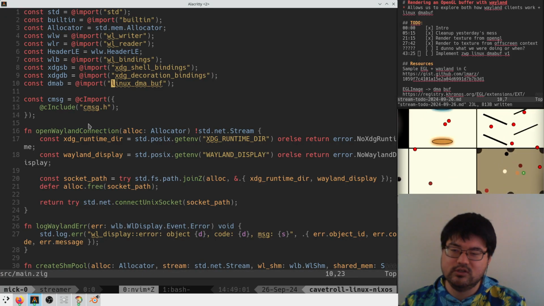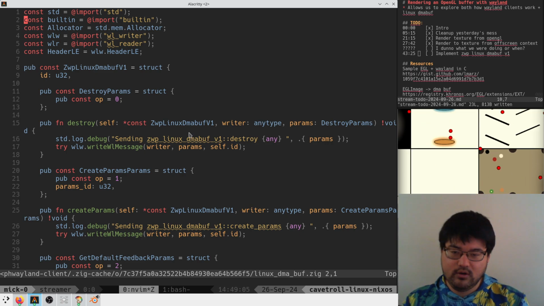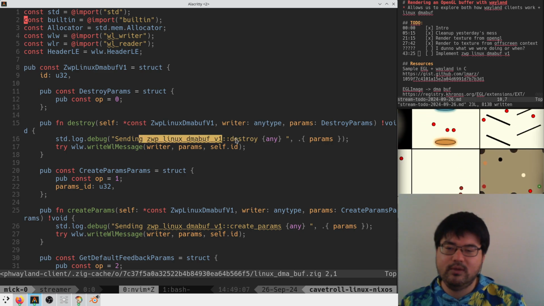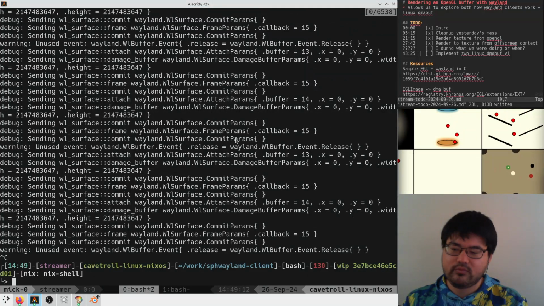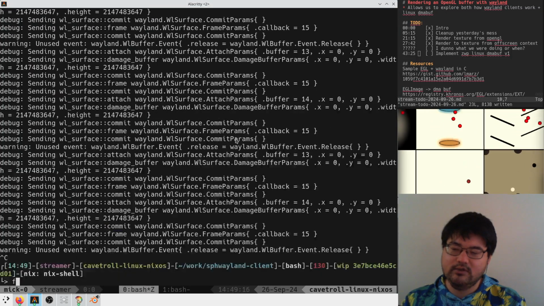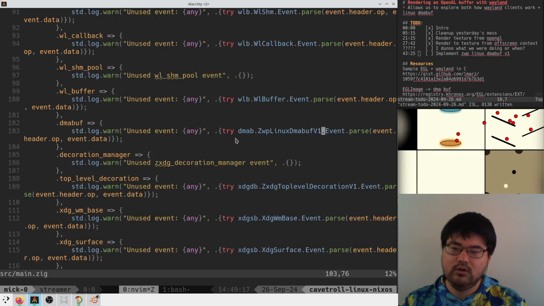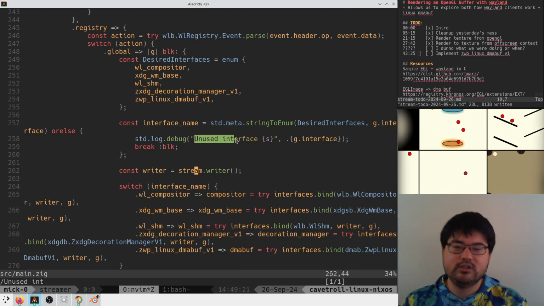So if I jump to definition here, this does exist. And we should get some, oh, we log them in lowercase, I see. So if I do this and look for ZWP Linux up above, it does say unused. Which is a little surprising.